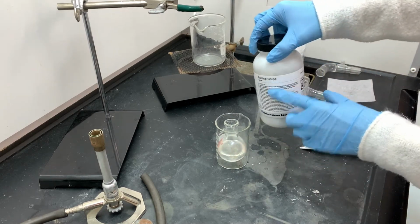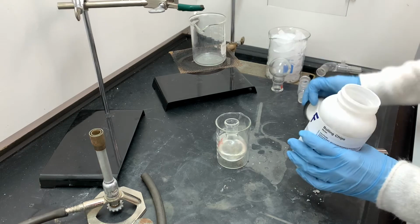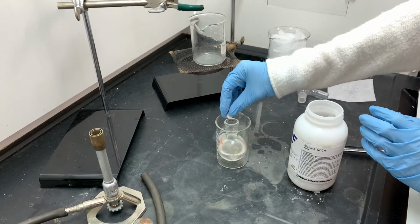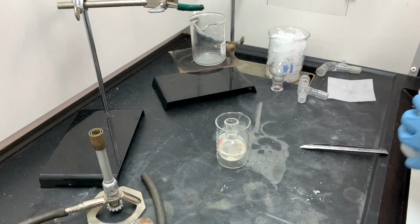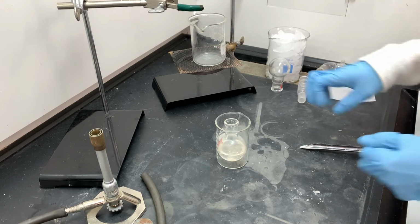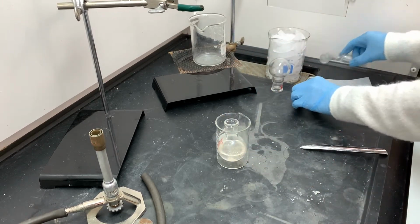The last component is a boiling chip. This is just a small rock. It is not a reagent, so it's not going to be used in the reaction. It's just placed in there to help the solution boil more evenly. Sometimes we use boiling chips in place of magnetic stir bars when we're not going to be doing magnetic stirring.